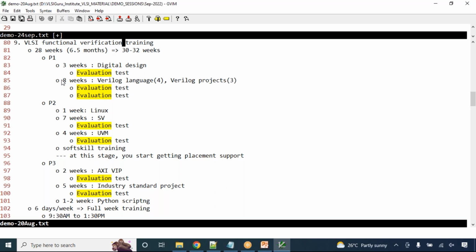Sometimes it may so happen that for some students, this 6.5 months may even go up to 10 months. Because if they don't do well in digital or very long, I don't have any option but to make them repeat. But when they repeat, we don't charge any additional fee. Let's say someone has to repeat very long, at least for one repetition, there is no additional charge. The primary intention is that whoever goes out of the institute should go with some minimum skill set.